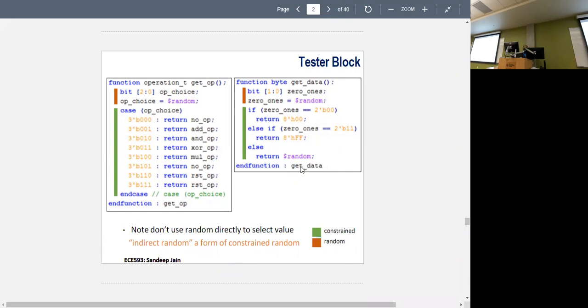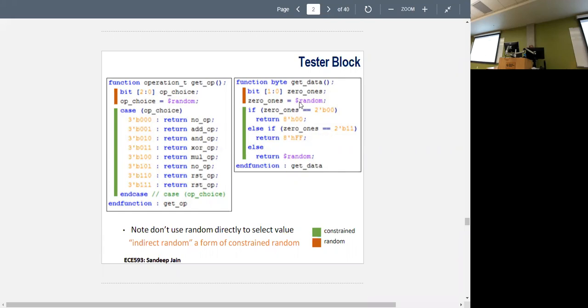Here is yet another better example, get data. This looks very simple, but the concept is very powerful. Sending random data with the operation is the most obvious thing. Like, I want to test the AND operation, so I'll just send 2 random values with AND and see if it works correctly or not. But that's not how you test.